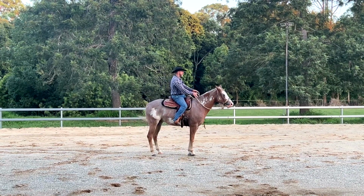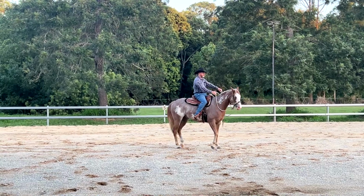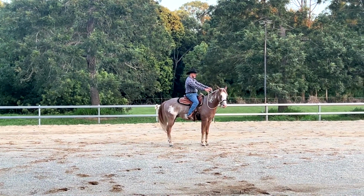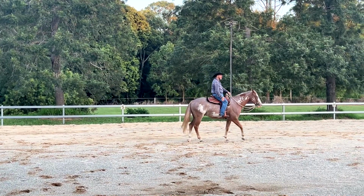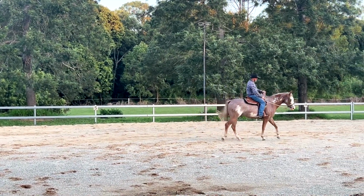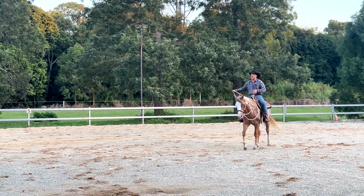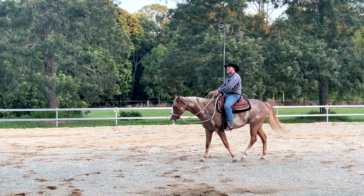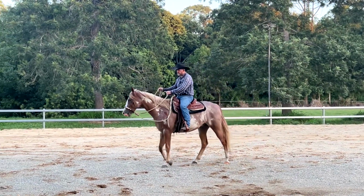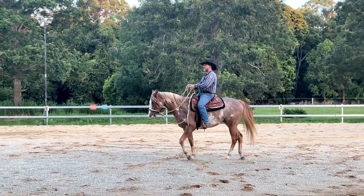And sometimes it'll be good because it'll take his mental focus off what the bosal is doing or the halter or the bridle or whatever I've got, and put his mental focus back on my leg and his side and what I'm asking him to do. And ultimately, of course, I do want to steer him with my legs and my reins, my neck rein to assist, or my supporting rein to assist the steering.